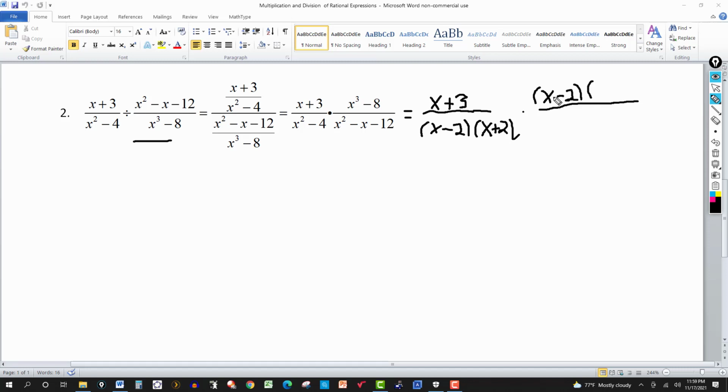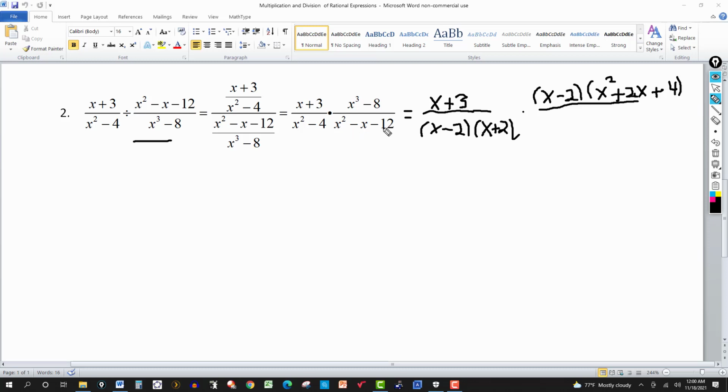And then the second factor is always the square of the first term of this binomial. So this would be an x squared. And then you change the sign from minus here, x minus 2, make it a plus here. And it's the product of these two terms, 2 times x. That's a 2x. And then plus the second term squared. 2 squared is 4. There you have it.